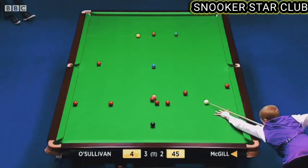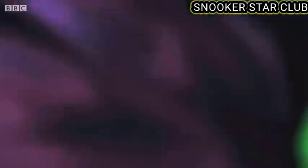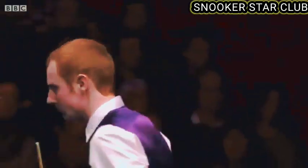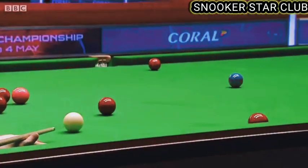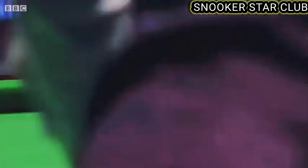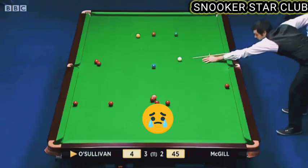This would be an excellent frame to win on this visit — it really would be. Oh no — Anthony McGill, 38. That seemed to drift slightly there, the way the old cloths used to play with the nap. Let's have a look at it again — it looked not too bad, and then all of a sudden, just the last six inches or so. Yeah, well, it was never in the heart.